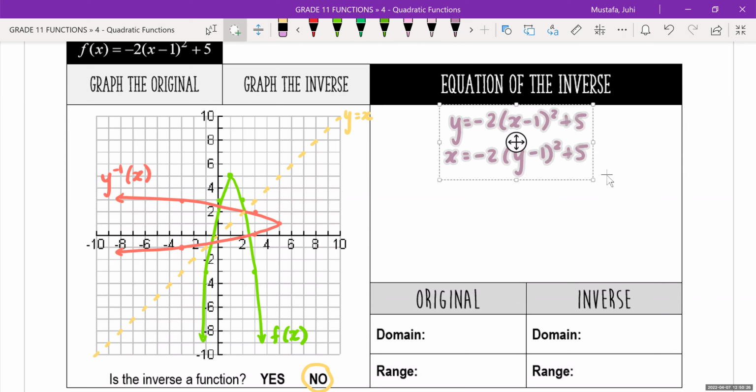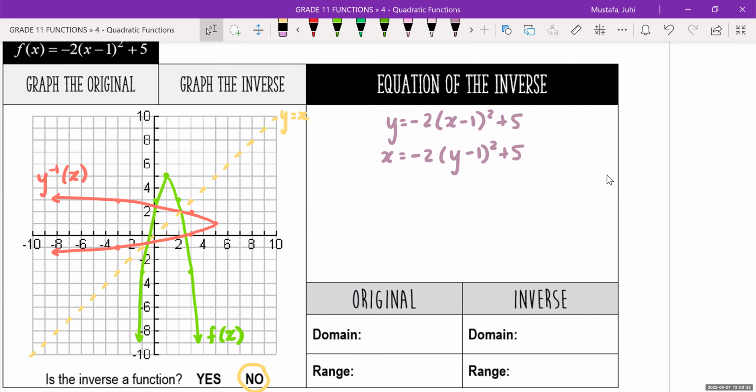We are now going to move things around and isolate for y. So I am going to move the 5 to the other side, and I'm going to divide by negative 2, all in the same step. So it's going to be x minus 5 divided by negative 2 is equal to y minus 1 squared. Now, I personally don't like when my variable's on the right, so I'm just going to rewrite it so the variable is on the left, but it's the exact same thing we just wrote, except I'm going to put it as y minus 1 squared is equal to x minus 5 over negative 2.